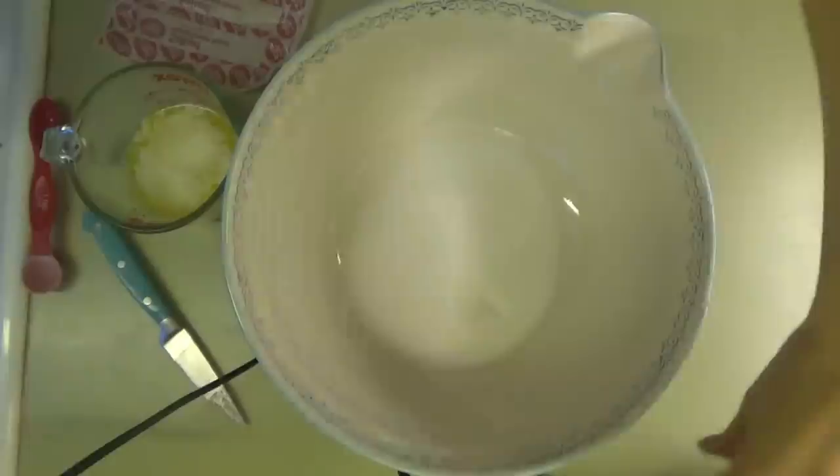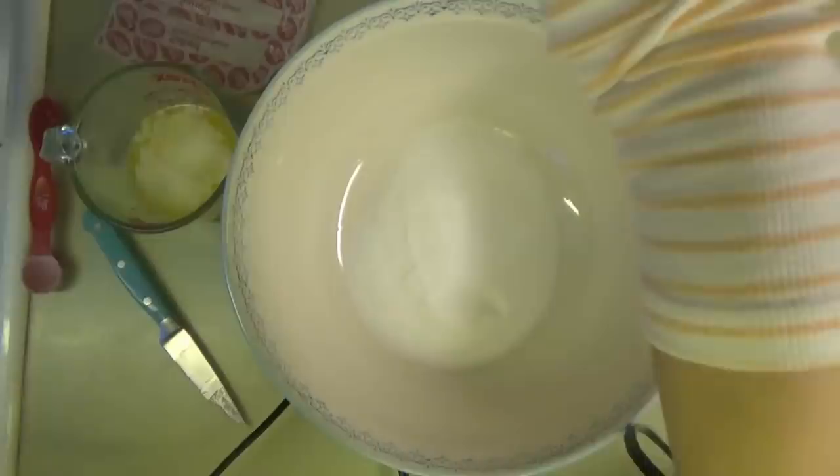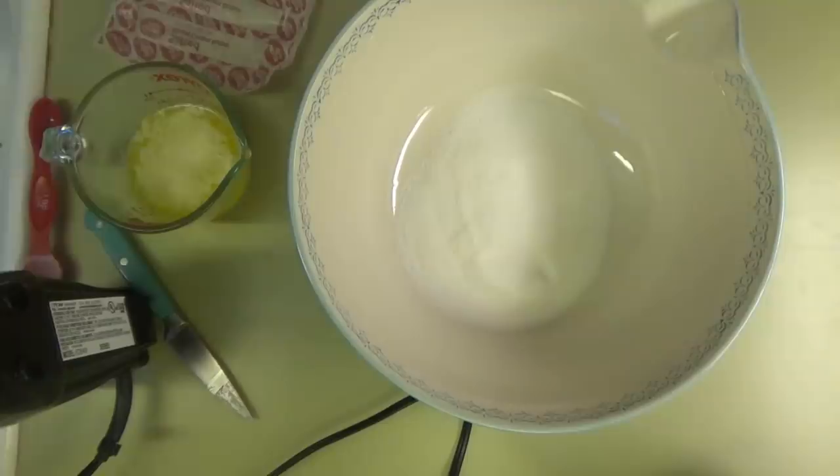Jacob went ahead and got my poppy seeds out for me last night. I knew that would be the hardest thing for me to find this morning. Whoops. Wake up. And he is taller than me, so he was still up last night. I said, can you find the poppy seeds for me?